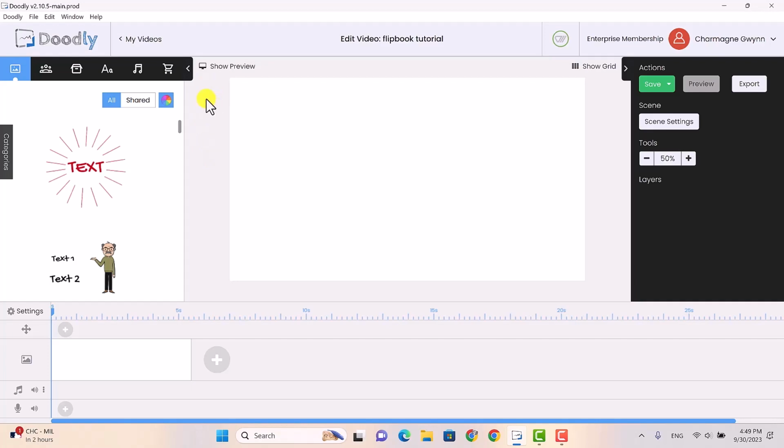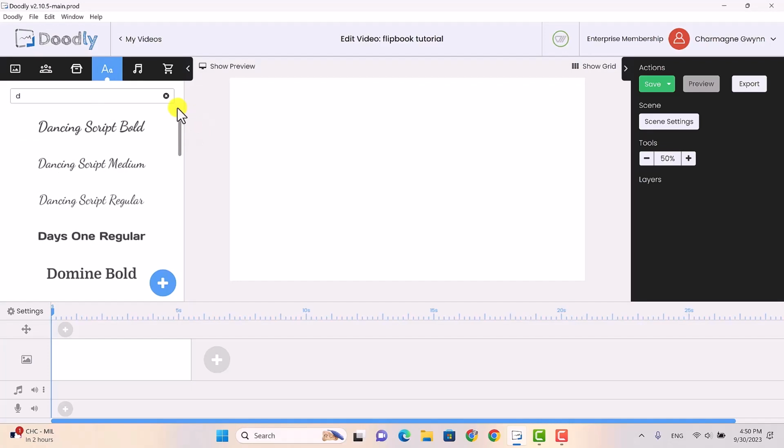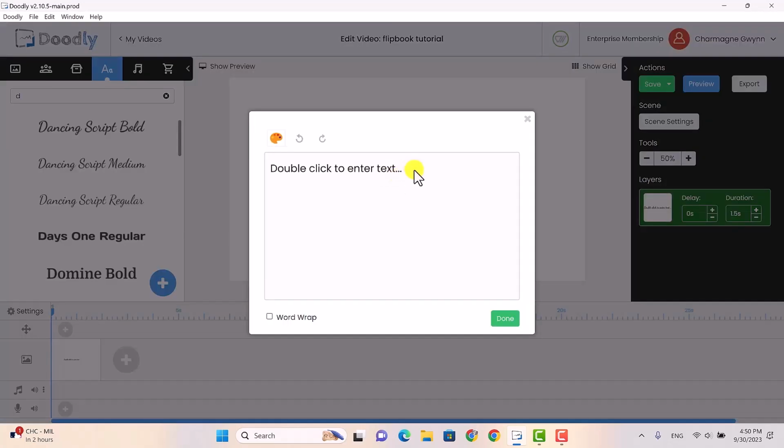Now, for the text, I've decided that I'm going to use the font Dancing Script Bold. So you're going to hit the text selection right here, and then to find Dancing Script Bold, just punch in a D there, and take this and move it over, and there you're going to have your text box. So we'll double click on that and highlight it so we can type in what we want. And so I'm going to type in my description for the first picture.